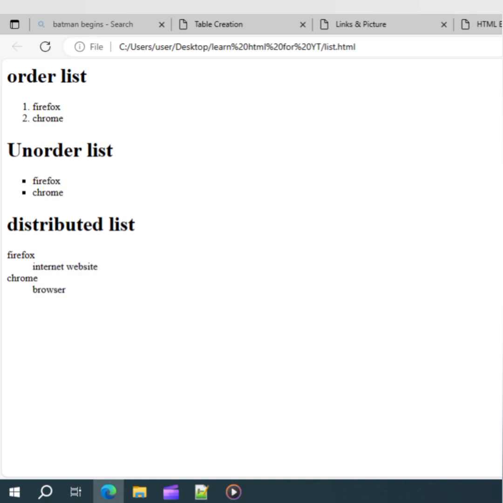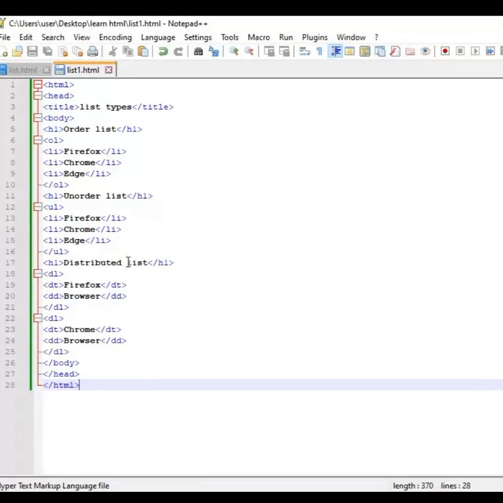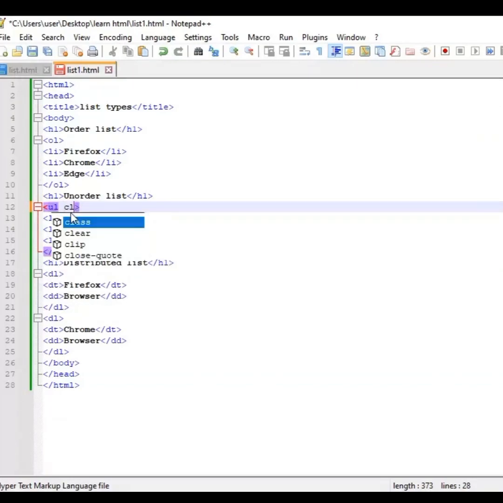Next, coming to the style or the types which we can change in your list. Now I am using the same structure for changing your list types and styles. Right now I am going to add one more thing, your list style types. For that I am going to add one more thing, that is a class. The class needs to be defined.